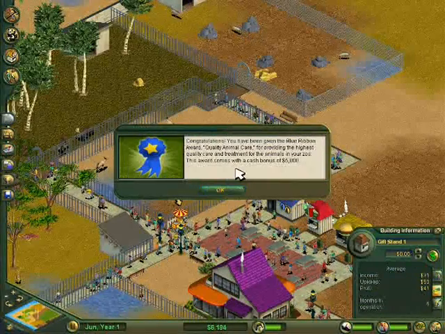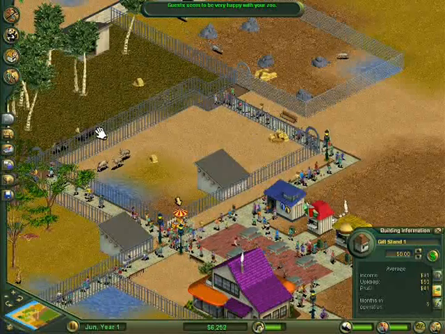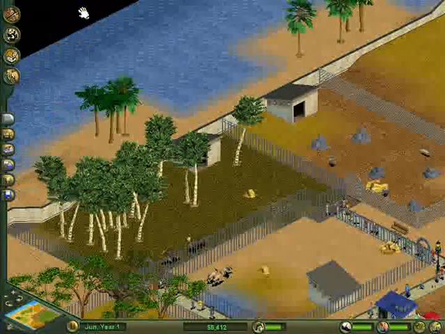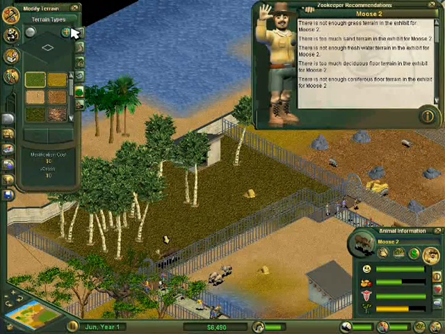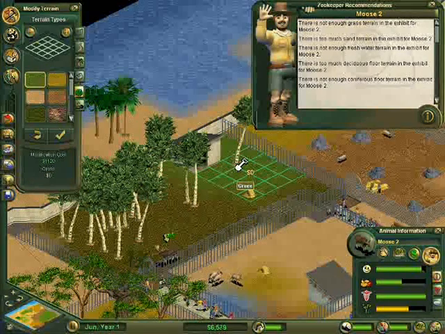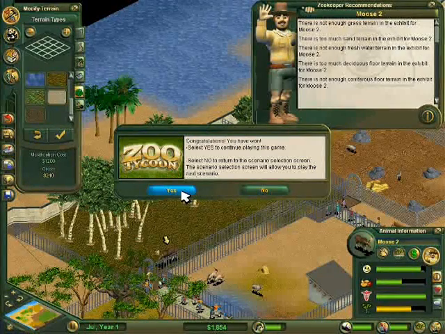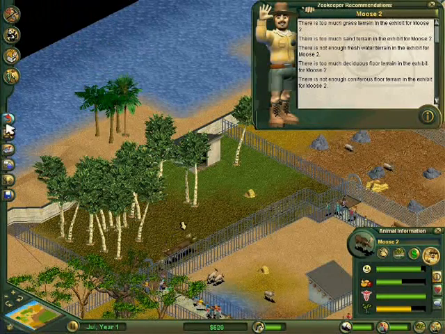Hey, look, I've got the Blue Ribbon Award for Quality Animal Care. See, I can use that like 5 seconds ago. Let's just go ahead and make their exhibit nice for them. Oops, I've screwed up already. Let's make this exhibit nice for them. They earned it. Okay, and then they want some coniferous. And I'm actually doing... Oh! Yes! We did it, guys! This is that, and we are done.